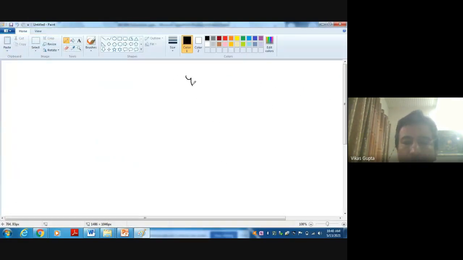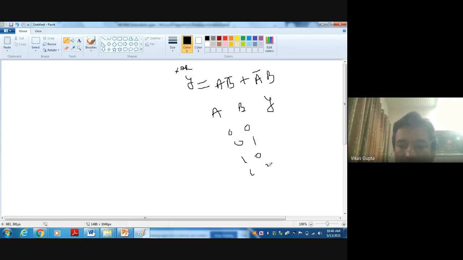The expression for the XOR is, XOR के लिए ऑपरेशन क्या होता है? Y is equal to AB bar plus A bar B. So if you draw this, this is A, this is B, this is Y. So 0, 0, 0, 1, for example, 1, 0, and 1, 1. So output here will be, if you are putting here, for example, 0, B will become 1, then plus, again A is becoming 1 and B is 0. So basically you can see both are 0.